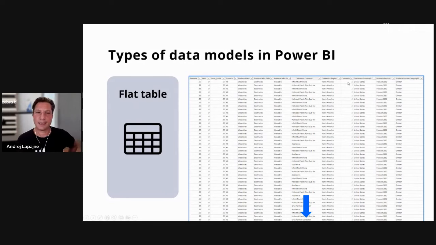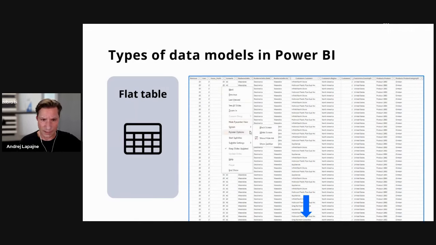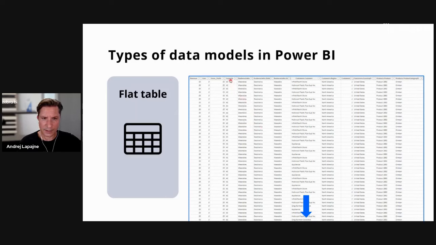And the problem of this approach is that you will end up with enormous redundancy. So for example, like here, let me share my pointer here. So you see things like business unit, customer, product group, and so on. This is a value that is just repeated in each row. And of course, now, if this table is very long, if you have 1 million rows, you will have 1 million instances of a business unit in each row. So it's just being repeated, okay? And this, of course, will result in slow reports in the end.